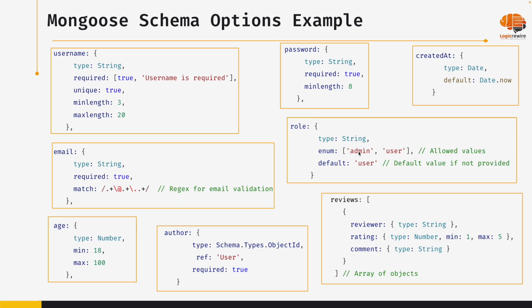In place of admin and user, you have to provide true and false, but not in quotes, not in single quotes or double quotes. True and false can be passed as a boolean, right? So directly we can write. See here, directly we have written true, no quotes. So in place of admin, you have to write true. In place of user, you have to write false. So read it properly. That's what I'm telling you. You must read this properly. Whenever you are creating a schema, you have to follow these slides.